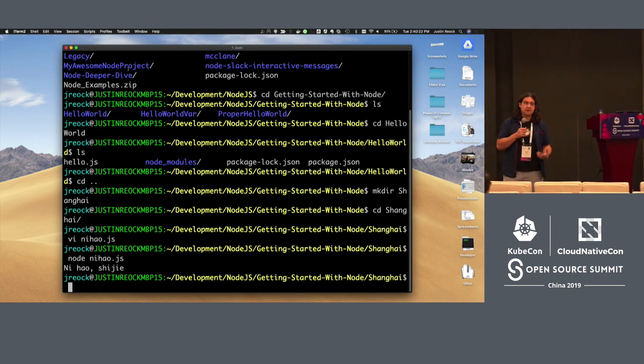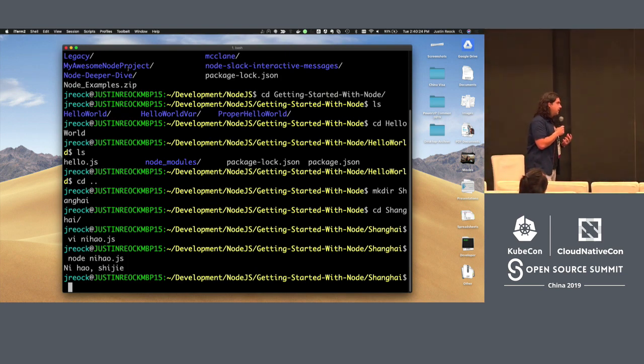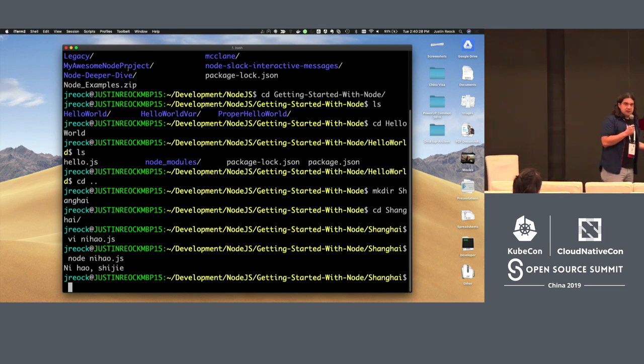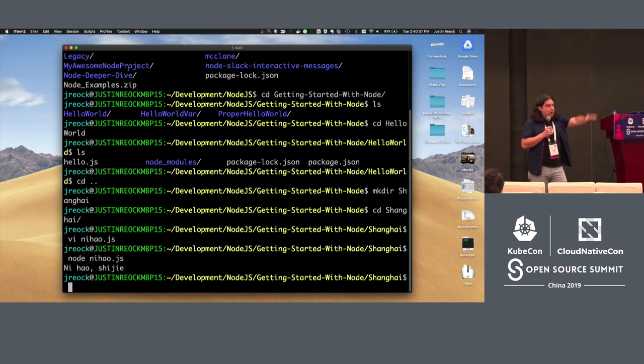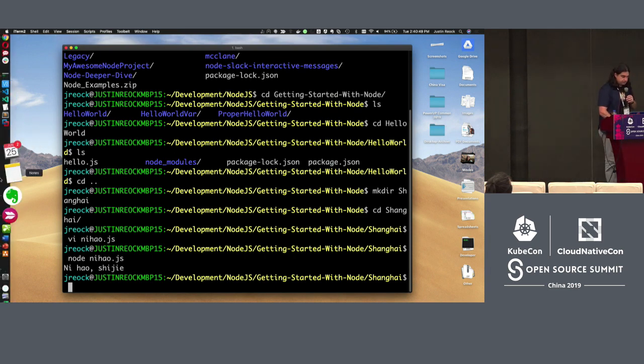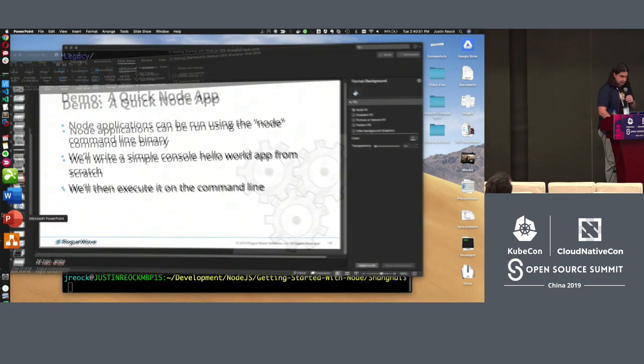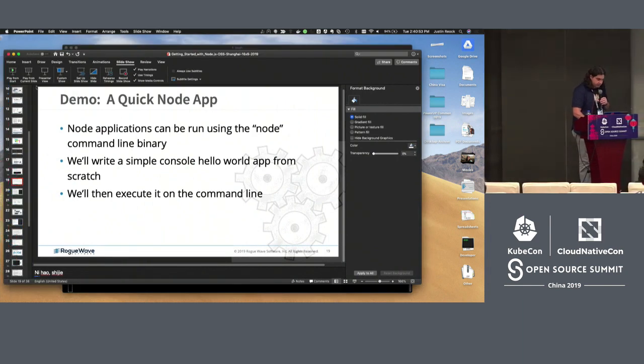Now, if we have dependencies and things like that, which most of our more complex apps are going to have, then there is a build process using NPM. But all that build process really does is download these modules, which don't have to be compiled, right? They're just being interpreted by the V8 engine, all right? So you get to just kind of start real quick without having to do a whole lot of planning, without having to worry about a bunch of build files and stuff. And for the most part, the IDE is going to do a lot of work for you.